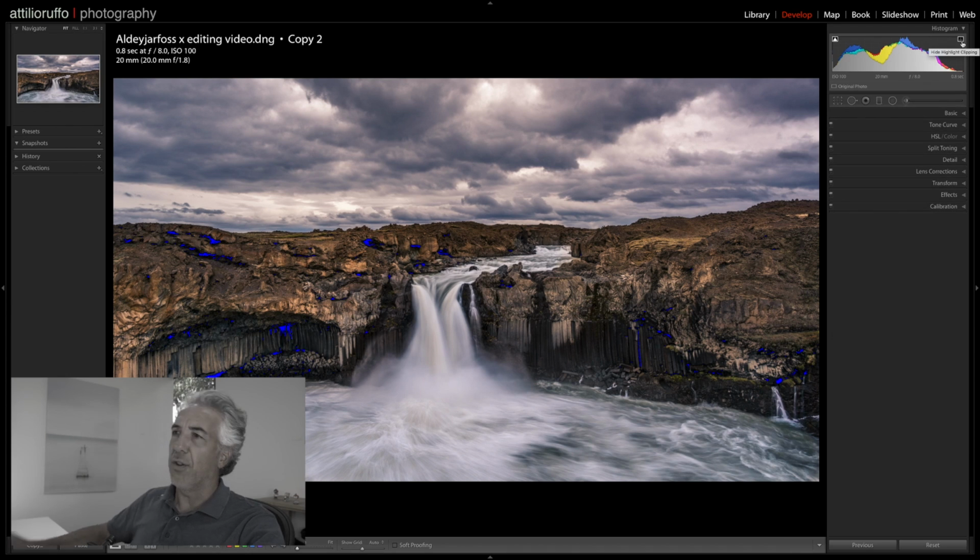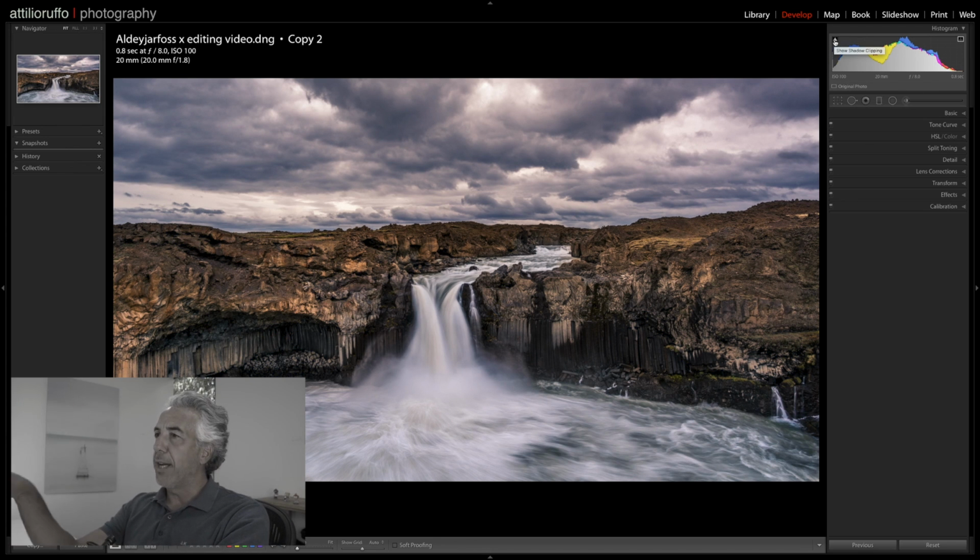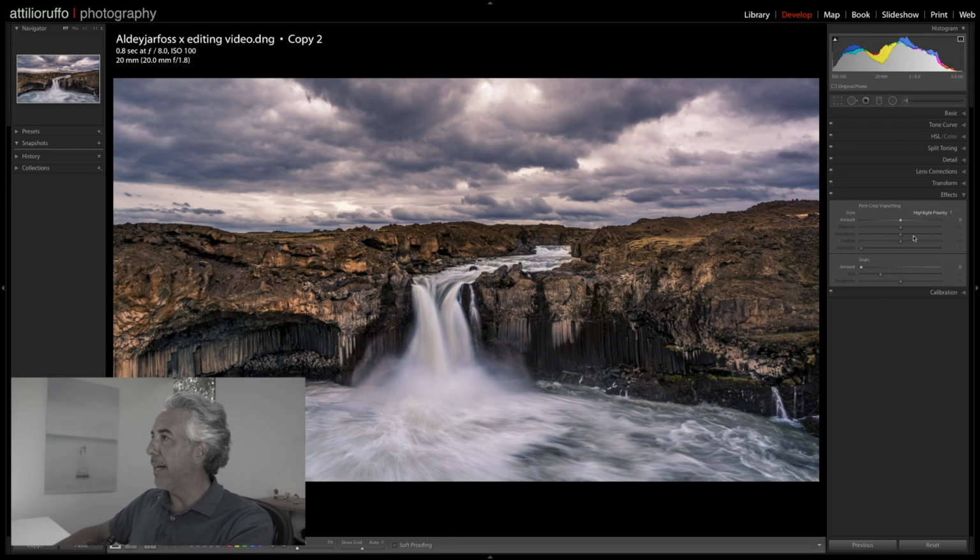Now, let's check if there are areas of the image that are still underexposed or overexposed. And as you can see, I have something clipping in the shadows. But the areas where the shadows are clipping are not really bothering me, because they are not areas where you can actually really see any details anyway. So I am not going to do anything else to this image. I will only add a vignette, which I will do through the effects panel.